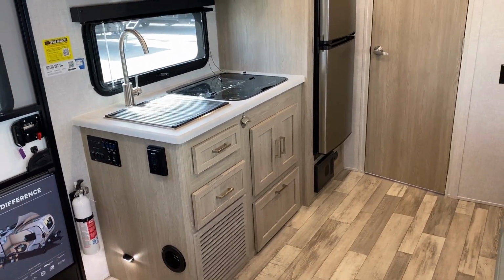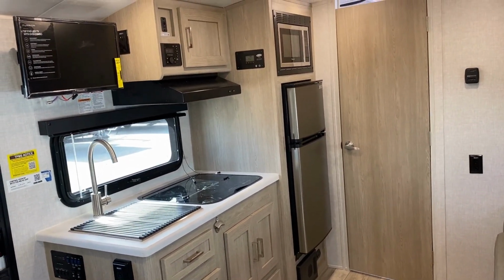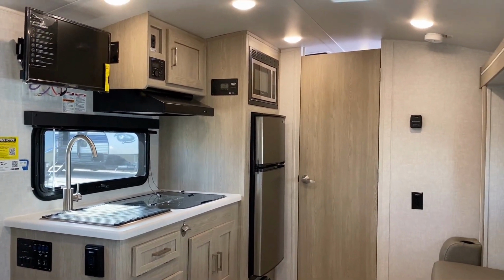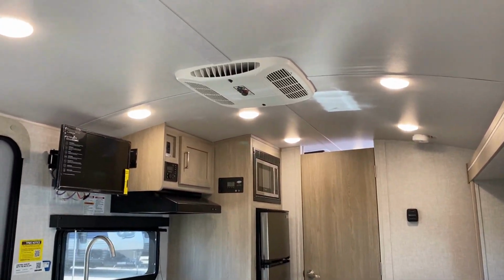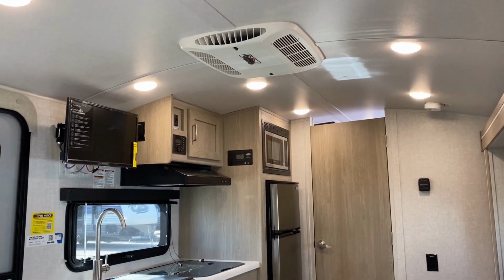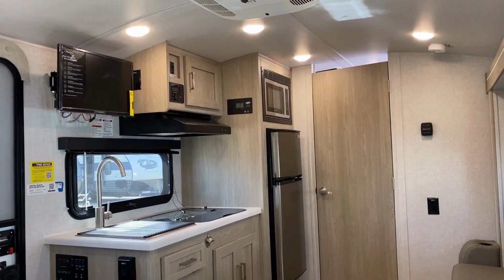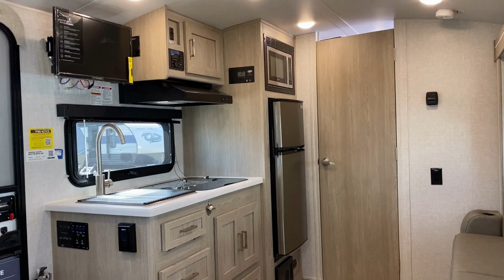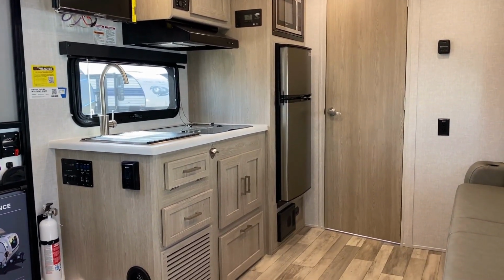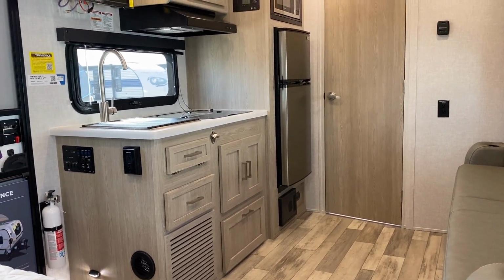The reason they're using that, a smaller 12-volt fridge than a lot of camper brands use, is by intention, because if you're going to go boondocking and off-grid, like we're running a lot of lights in here, I'm sucking a lot of juice off the battery currently. That being said, if you don't run the refrigerator, like what I'm doing right here, the roof solar package that's standard on this is actually recharging my battery that I've hooked up to this trailer right now to do this tour. The fridge is really the only thing that will eat up your battery.